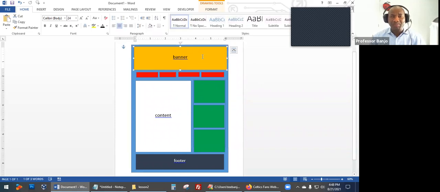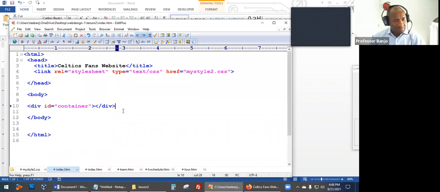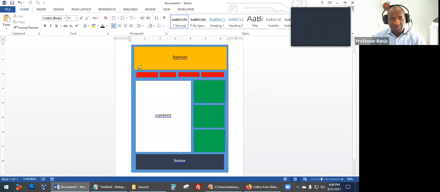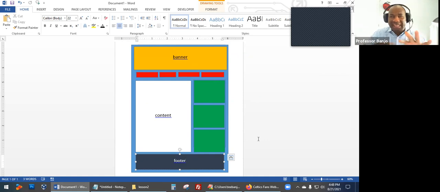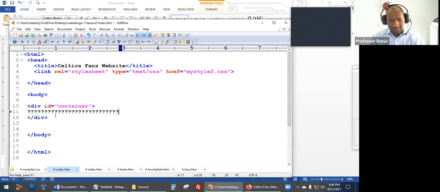Okay, so the next item we have is the banner. So let's put the banner there. Go into this HTML. You put your banner right. Now, remember again the sandwich, right? The sandwich principle or sandwich idea. If you look at this blue box, all these items, the banner, the navigation, the content, the sidebar, the green sidebar, the footer, they're all kind of like inside the container, right? So to make sure they're inside the container and not outside it, we have to open up the div right here. You see that? You have to open it up like a sandwich. And we're going to have all kinds of stuff in here in the middle, in between it.